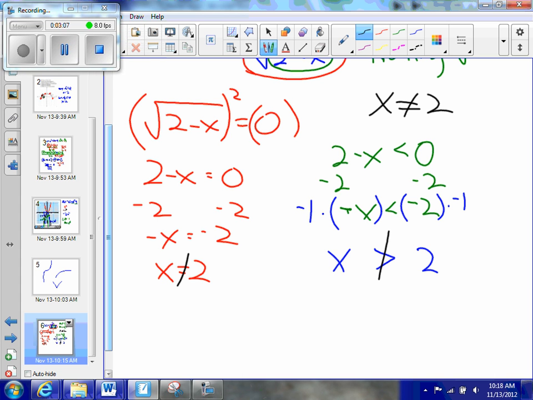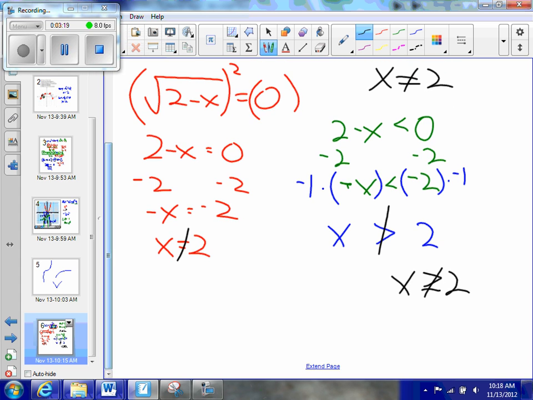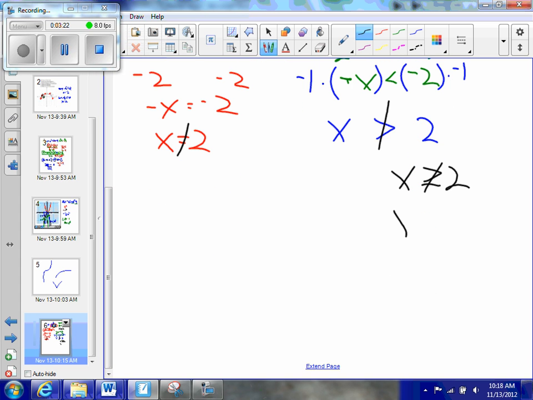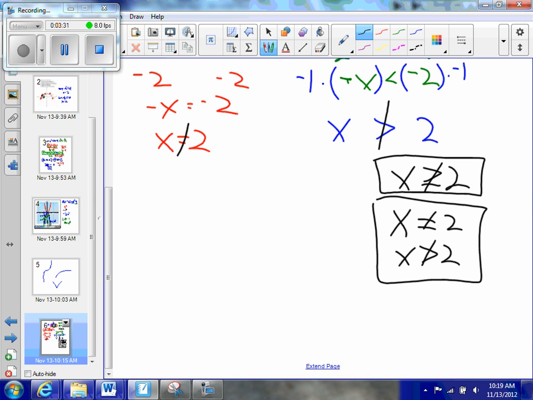So I can write that in any number of ways. I can say x cannot be greater than or equal to 2. That's one way I can do it. I could say x cannot be equal to 2, and x cannot be greater than 2. I could just put it into two different pieces there if I felt more comfortable like it. I could say x must be less than 2. That's the same thing as saying it cannot be greater than or equal to. It has to be less than 2.